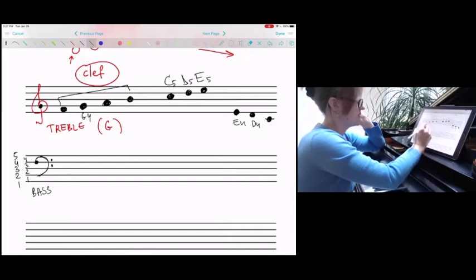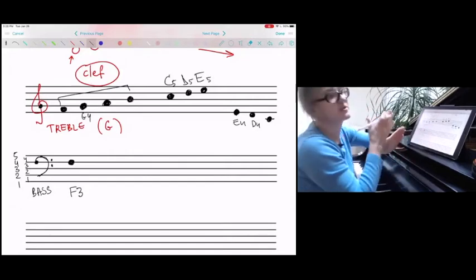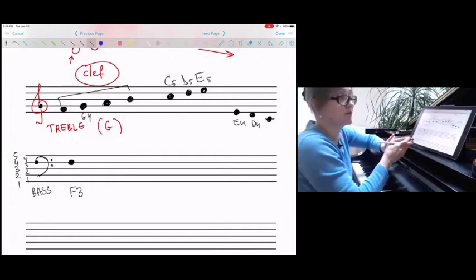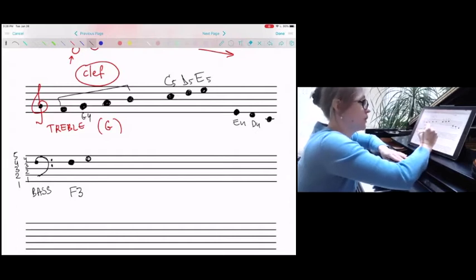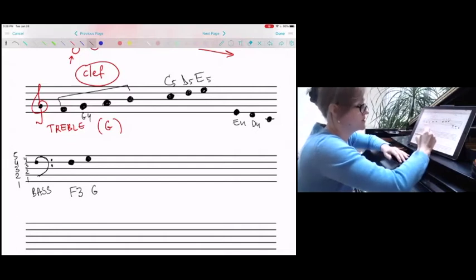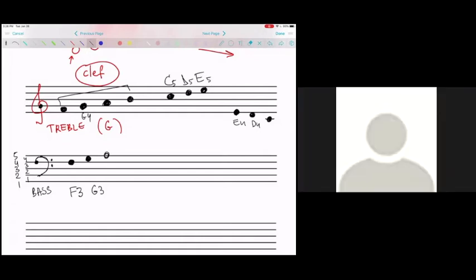The bass clef means that this note where it begins is F3, always. This is a very, very specific way to notate the notes. From this F3, we can figure out the rest of the notes. F, and then we go 1 up, is going to be the next letter, the next natural pitch. F, next letter is G. And it's also going to be G3 because it's in the same octave, in the same range. F, G, A, and then B.